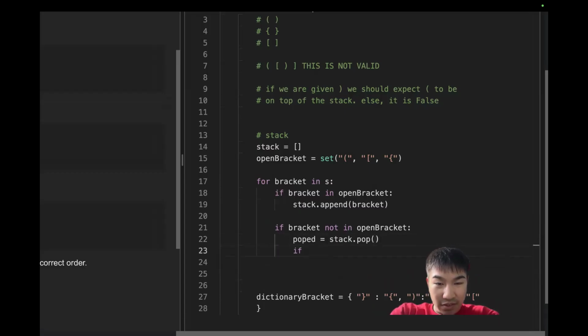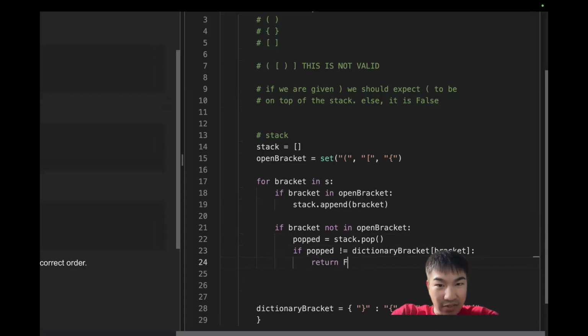And now we say if popped is not equal to dictionary bracket, and we put in bracket, then we could go ahead and return false.